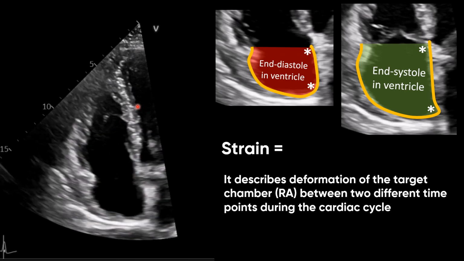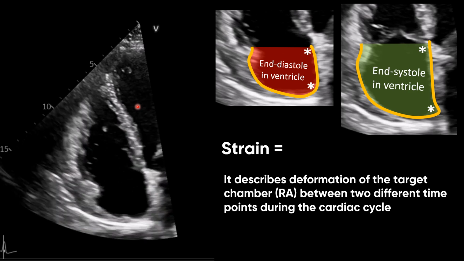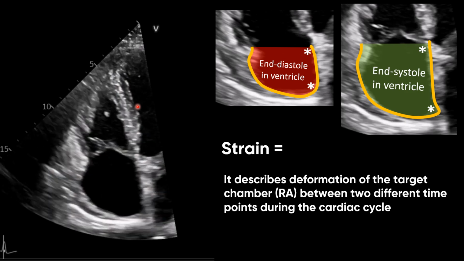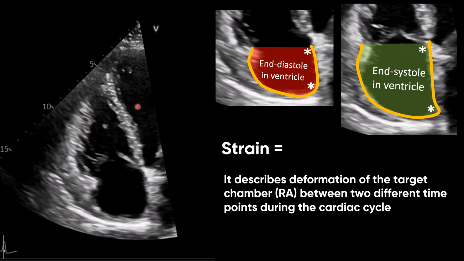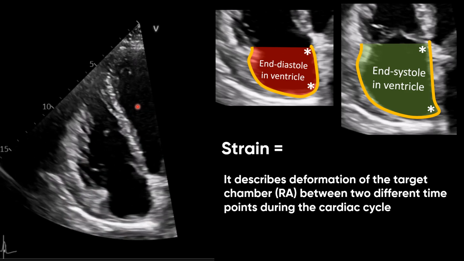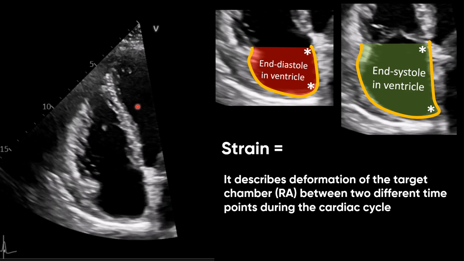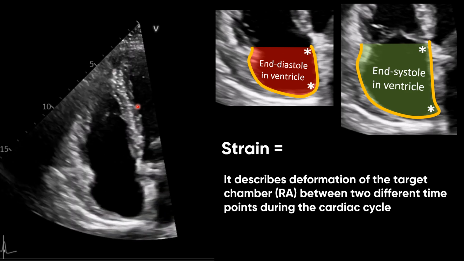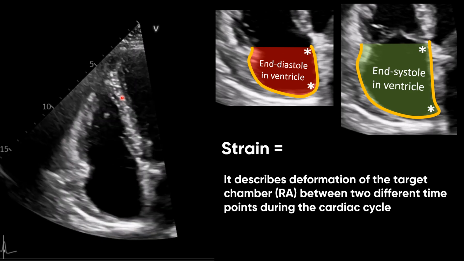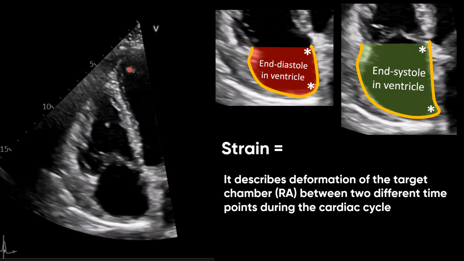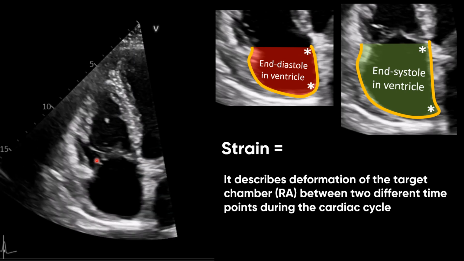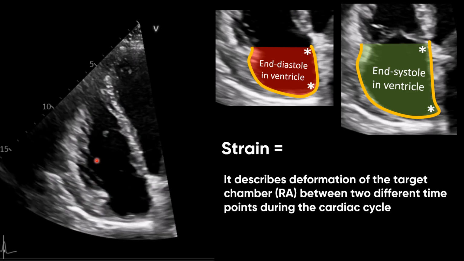The atrium is actually a pretty dynamic chamber. Therefore, the measurement of its dimension is not enough to describe its different functions, namely reservoir, conduit, and pump function as described earlier. And there comes the importance of the strain analysis using speckle tracking echocardiography, where the software allows us to process the cine loops in a way to identify the speckles across the contour of the chamber we analyze. In this cine loop, this is the right ventricle, the right atrium, and the tricuspid valve in between, as seen by an apical view using echocardiography.